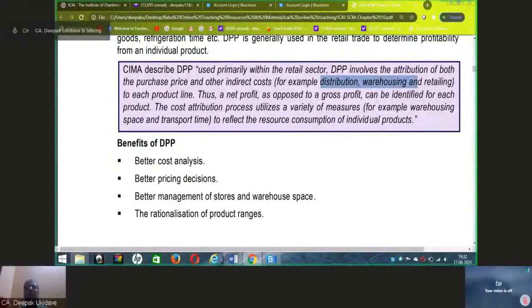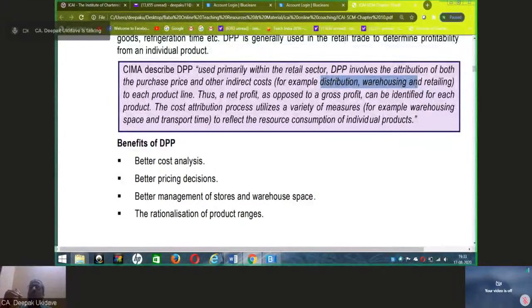So far what used to happen was, in traditional costing, that is absorption based costing, we could not find out net profit of each product. We can find out operating income of each product. Operating income is at the top level, that is at the business profitability level or gross profit level. Because I know the cost of goods produced or cost of production, and therefore I simply deduct the cost of production from my sales, and what I get is the gross profit or operating profit or operating income.